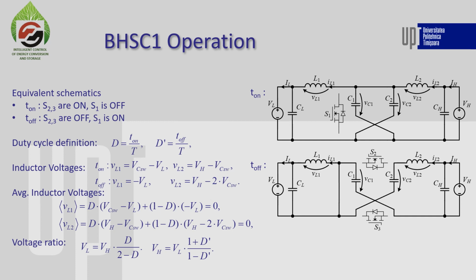And we also see the conversion ratio in boost mode. And because we have the two switched capacitors, we can also calculate the voltage on each capacitor, which is the sum of the two voltages, the high voltage and the low voltage, divided by 2. And this voltage also gives us the value for the voltage stress on the MOSFETs. And this is actually lower than the conventional buck-boost converter.